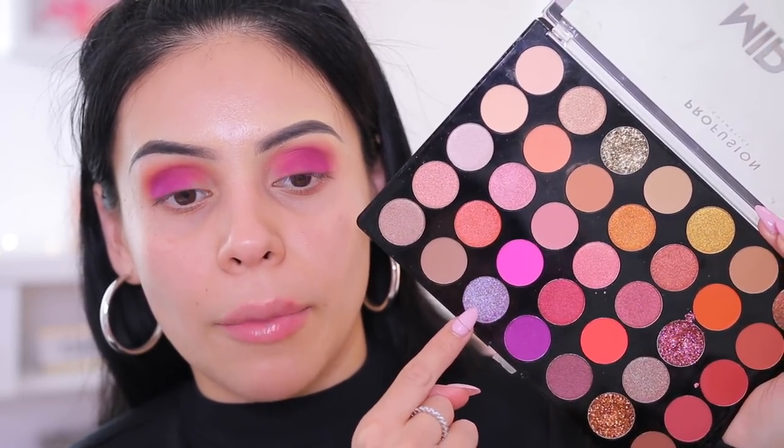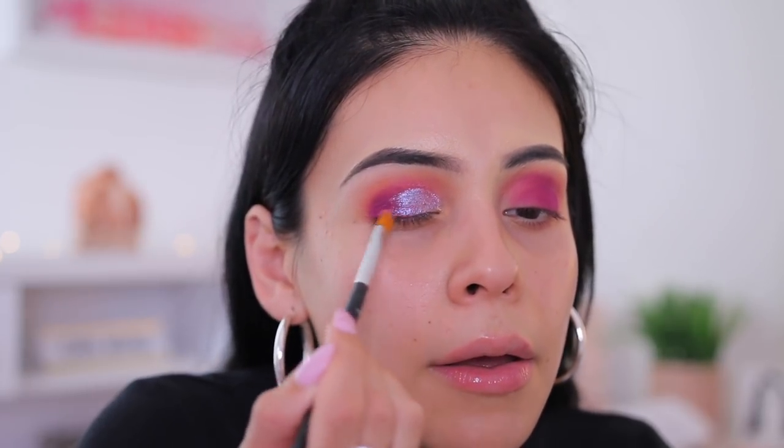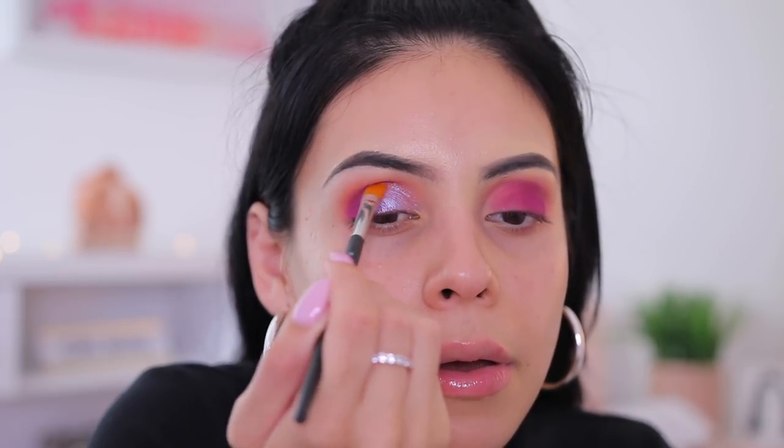I'm going into this shade right here — it's almost like a duochrome. It looks like one color, but once you start moving it in the light it shifts to a different shade — so pretty. I'm going to dip my brush into the eyeshadow and use some NYX spray to really make that pop and make it stick. You could also do a super neutral look with this palette since there are a lot of really soft, pretty warm tones, but I wanted to do something a little different today.